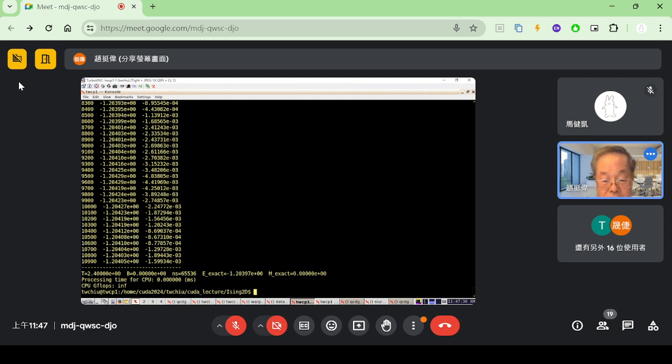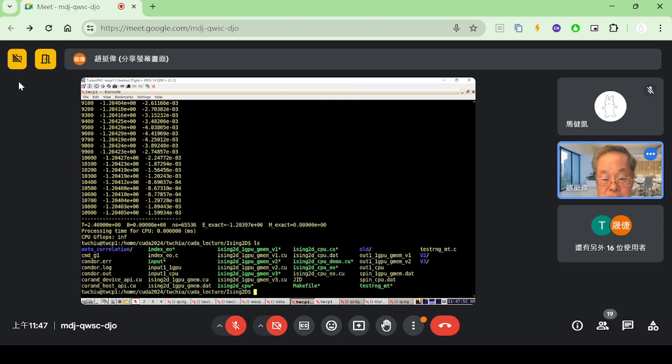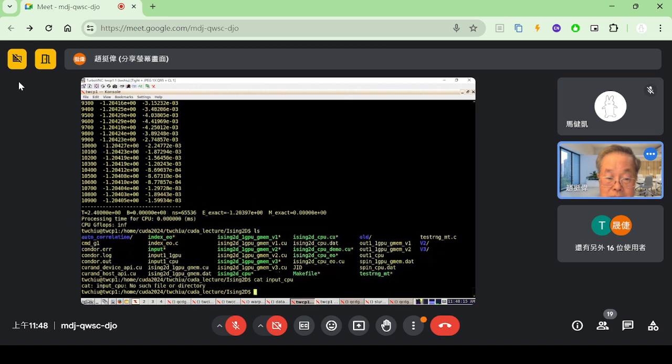Let me see, this is the input for CPU. Now let me look at input 1 CPU.